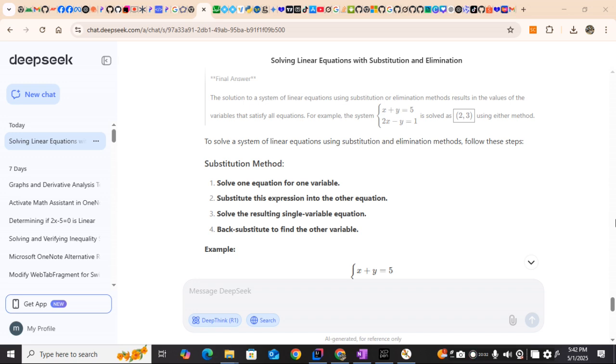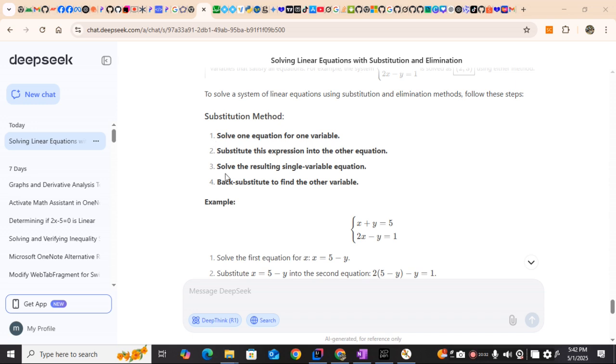Now, in the last episode, we discussed a specific example for linear equality and also for linear inequality. Now, this is the time for us to consider combinations of linear equalities such that we form systems of equations. If we have systems of equations, as given here by DeepSeek, we can solve this through the substitution method. The substitution method involves several steps. We will discuss each and every step.